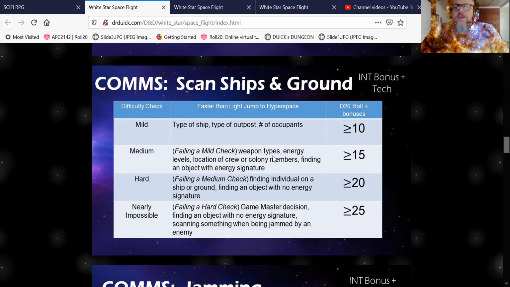The last one's hard, or actually the second from last one's hard, if you're trying to find a certain individual on the ship or on the ground, or finding an object with no energy signal. So now you're going to try to really, really scan to find something. What will make that one person different? You have to come up with something identifiable.